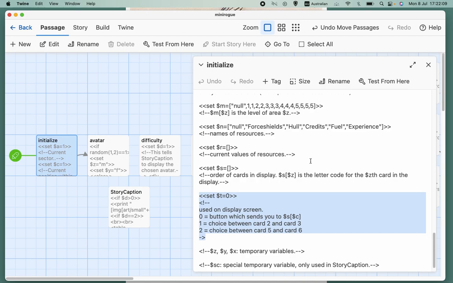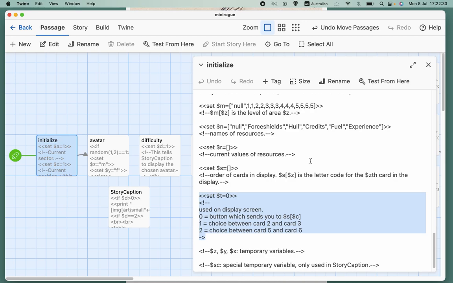In other words, after the first card, you get a choice of card 2 or card 3, and then after the 4th card, you get a choice of card 5 or card 6. So there's 3 possibilities. There's 2 separate choices of 2 cards, or you might not get a choice and you have a continue button.